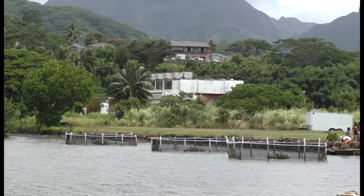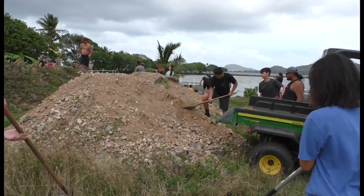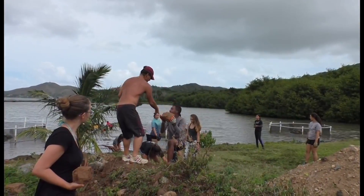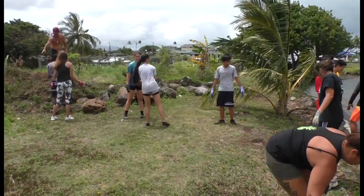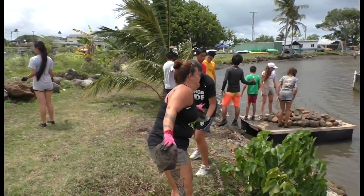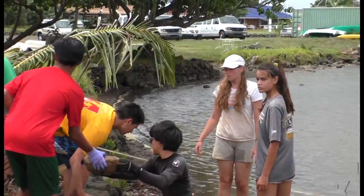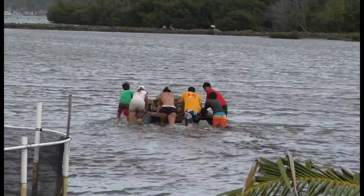Today, the PACES students gathered at Waikululoko Fish Pond, getting boulders and rocks from one side of the pond and buoying them to the other to reconstruct the rock wall that was damaged due to extreme high tides. Students are not only learning about Hawaiian culture, but also learning about engineering and how this process was conducted 400 years ago.